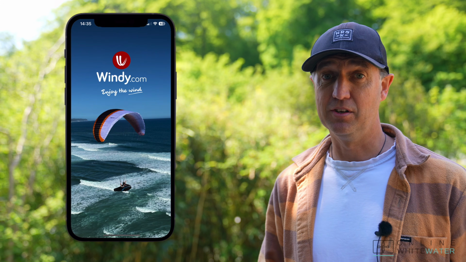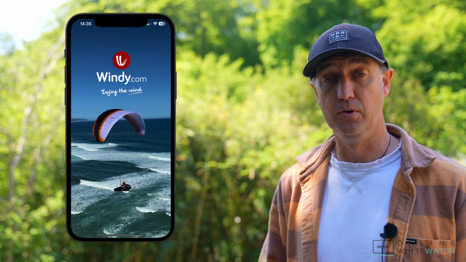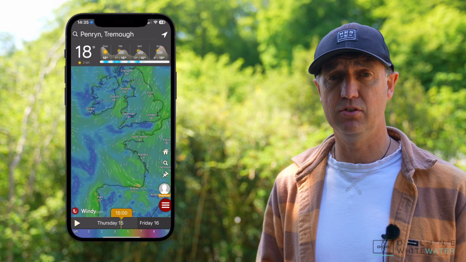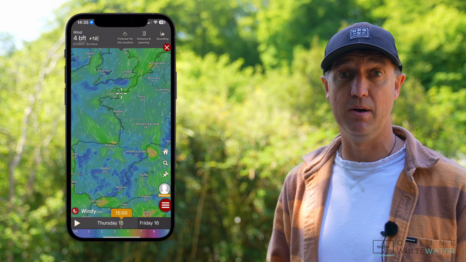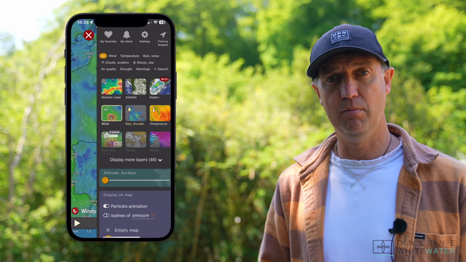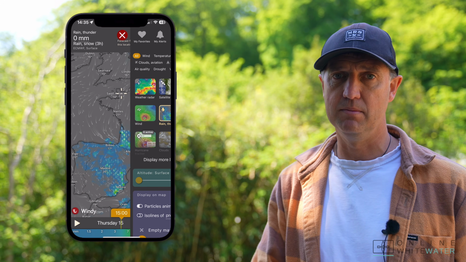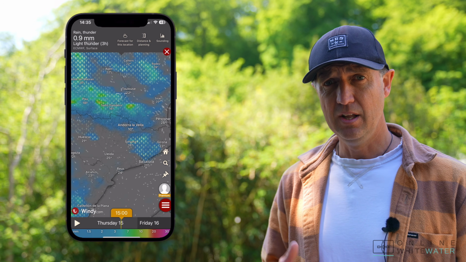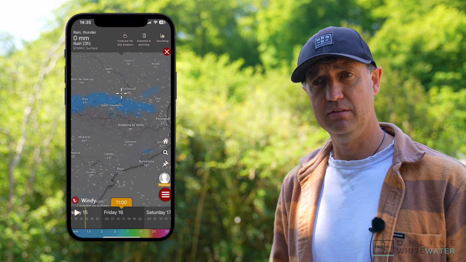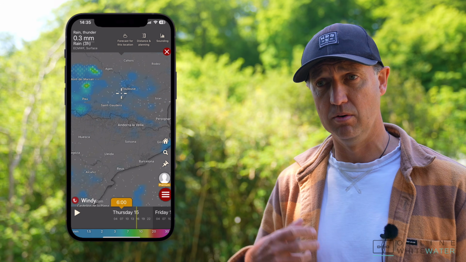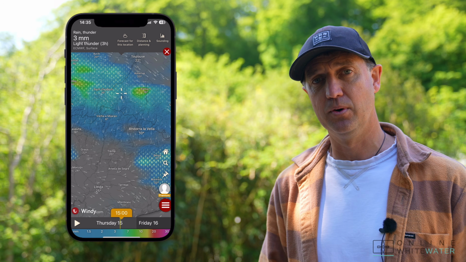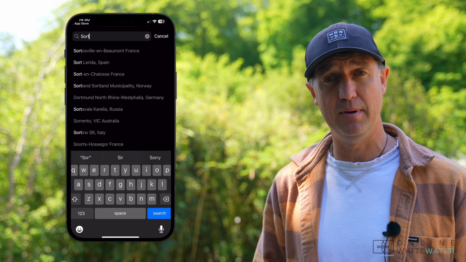Another key resource we need to look at as whitewater paddlers are weather forecasting apps, and particularly looking at the precipitation forecasts, seeing how much rainfall there's forecast for the time period where we're looking at going paddling. That'll help us try to predict if the river levels are going to be going up or going to be high when we get to the water. The gauge is going to give us that up-to-date information when we're deciding to go in the morning or on the day, but actually we might need to plan further in advance, so we'll be looking at the forecasting apps to be able to give us a bit of information about what's coming in terms of rain.